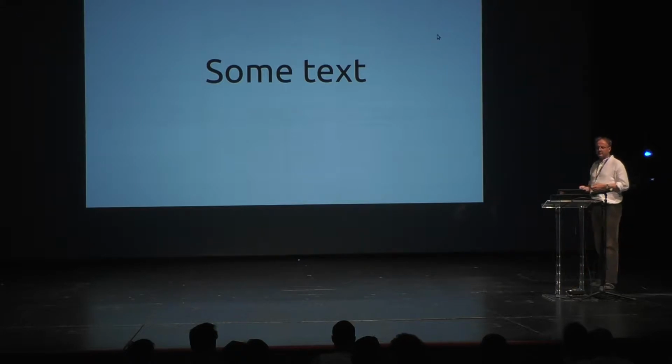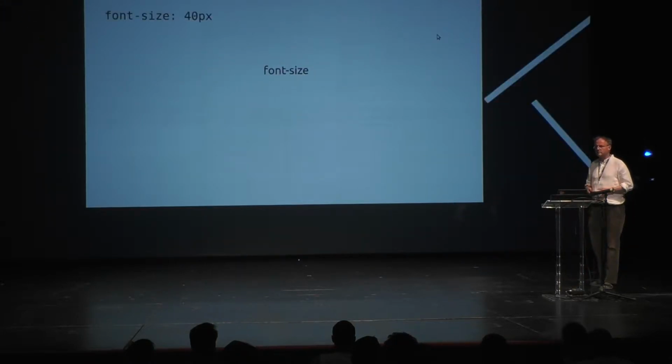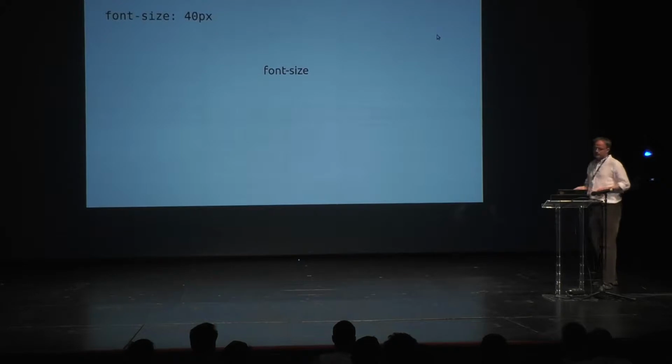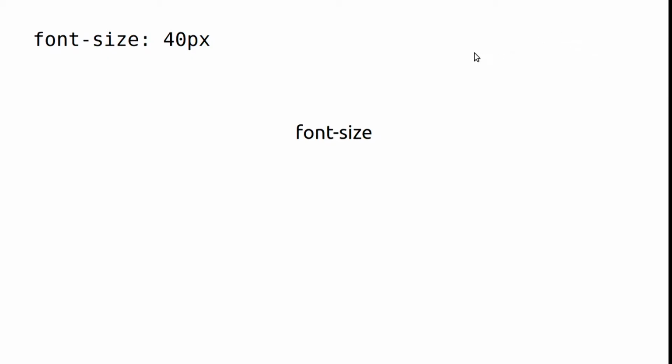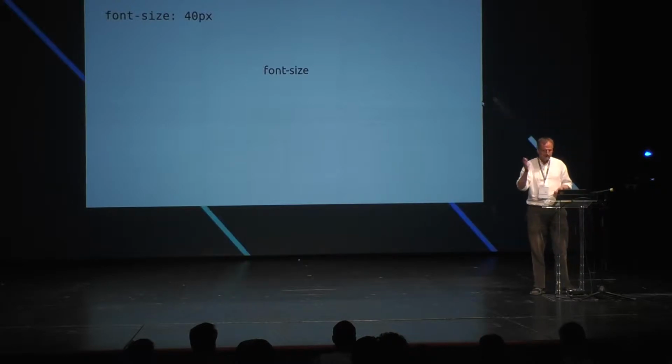And the first thing you typically want to set is the font size. Okay, so that's easy. We make a property called font size, and you can give it a value, 40 pixels here. And of course, you've all seen CSS code? Yes? You've all written CSS code? Yes, many people have. Okay, good.